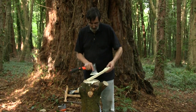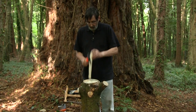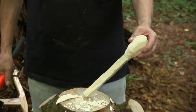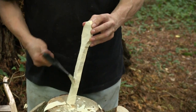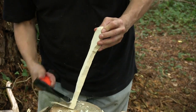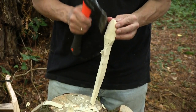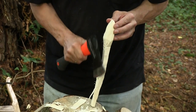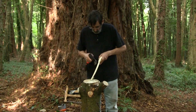I'm still thick here but now I can come in here and start splitting off quite a large section. I've got the profile that I want — this side I want to take off and work down so I get a little curve in my spoon. There's a little pin knot there. I'm just following the grain — that's going to give me the strength I want in this spoon. Any bends in the grain will help me. On the corners, choke up on your axe again and start shaping, taking off the excess.